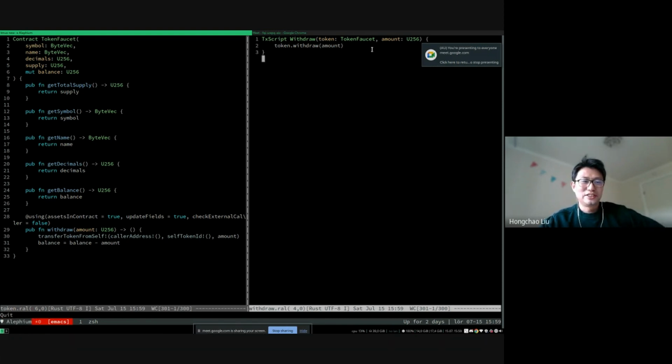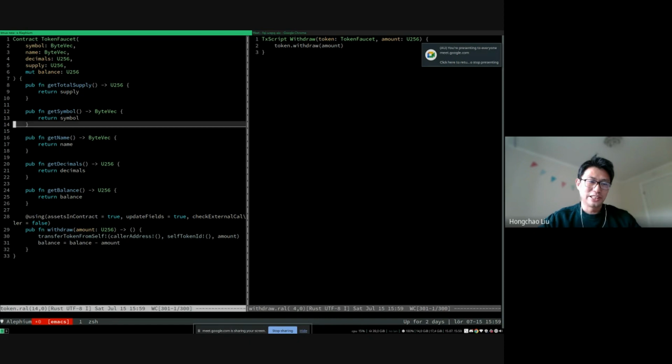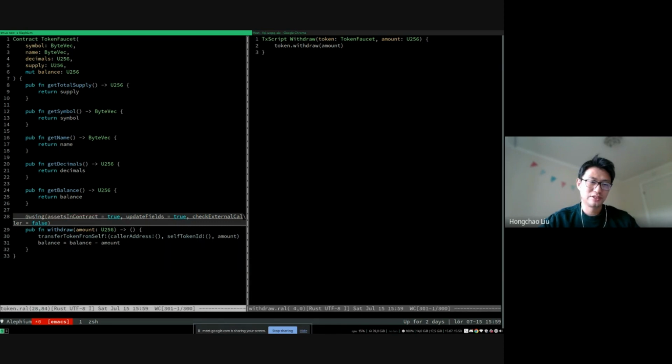All right. Maybe we should explain a little bit about these annotations. The assets-in-contract annotation tells us that in this function, we will use the assets within this contract.